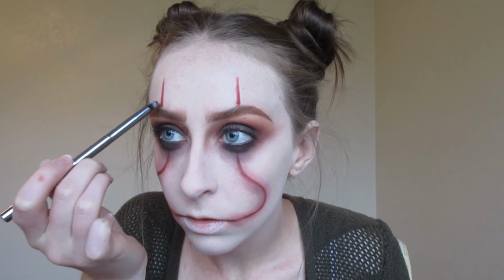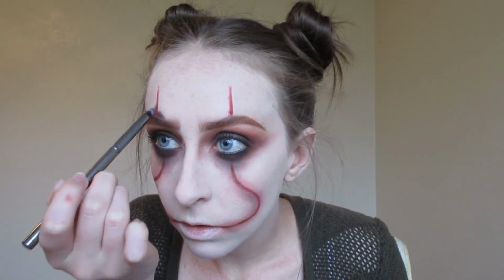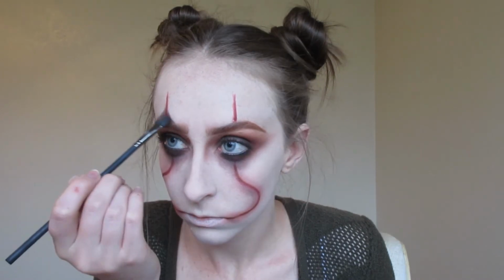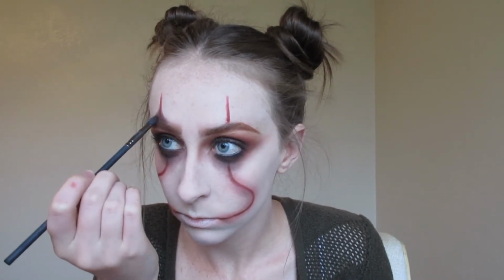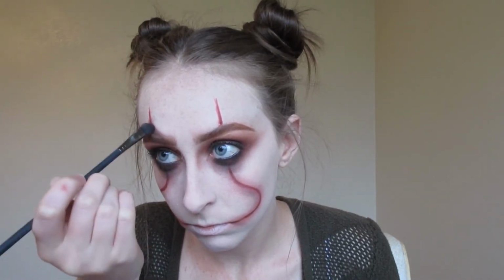And then we're just going to be repeating what I did on my lower lash line by adding some black shadow in a right side up triangle shape, and then smudging it out, smudging out the red line as well, and then going back in and adding more color so that there's more of that depth and dimension, and just giving it more of that grungy vibes as well.